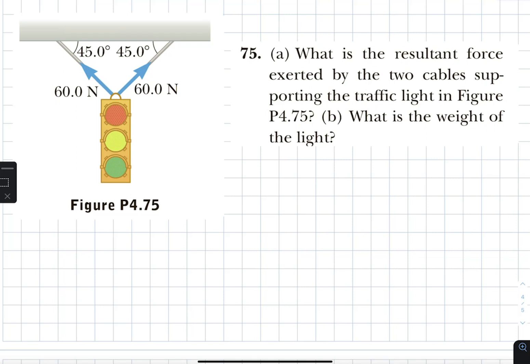The easiest of all is number 75. If we add these two, you will see easily that they are x components, because they are the same value and at the same angle, their x components cancel each other out or balance each other out when we end up with two vertical components added together.